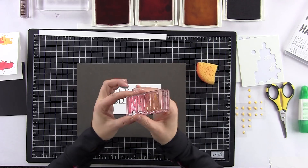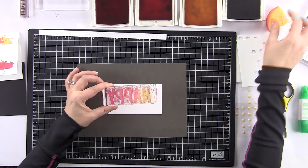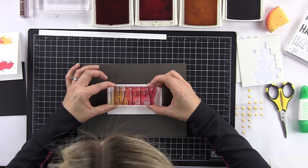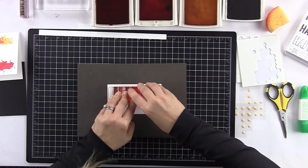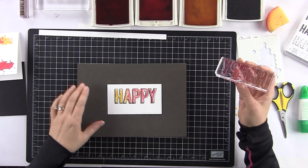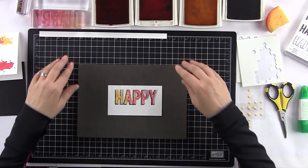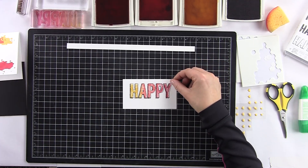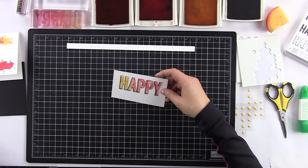Now I'm going to go ahead and line up — oh, I found one more spot to fix right in here. Alright, perfect. Now let's stamp it. I'm just eyeing this, and this stamp looks like it might be difficult but it's totally not. It's not meant to completely fill in the letters — it's supposed to have that artsy look to it, so don't worry if it doesn't fill in completely. That is a super fun Happy! You can see you've got yellow, then Calypso Coral, then it moves on to Real Red. I just thought that was really fun to do.